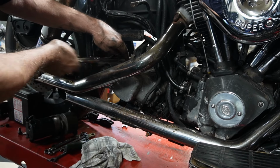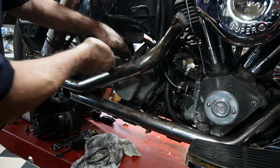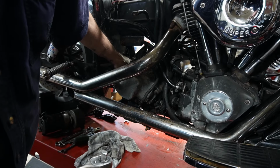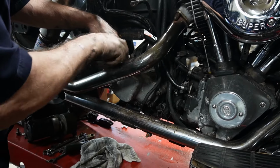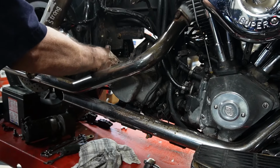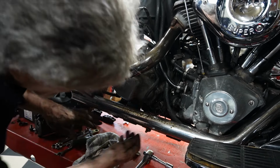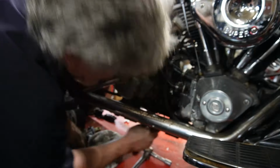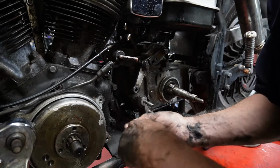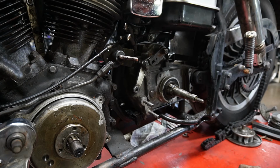Always watch out for other things that may be connected to it. I see this one here has a brake line connected to it. We'll have to remember that when we go to reinstall. Brake line freed. Push that down so it doesn't get caught up when we try to pull the transmission out. Gotta get that. We'll go around and work on the opposite side. Now we'll get these ones out. Now we're going to need another one for the bottom.